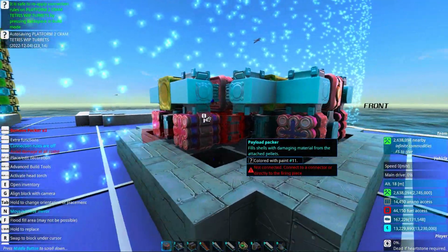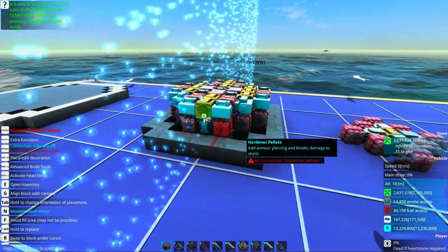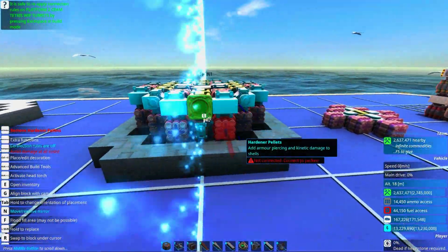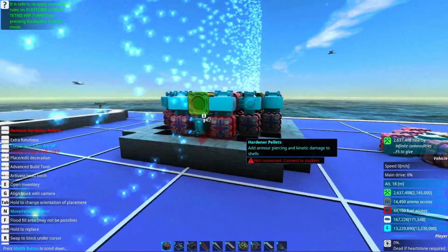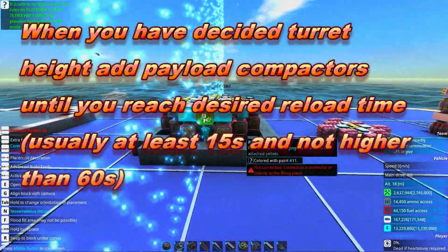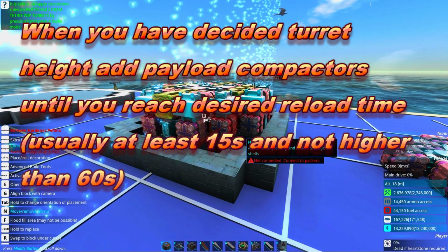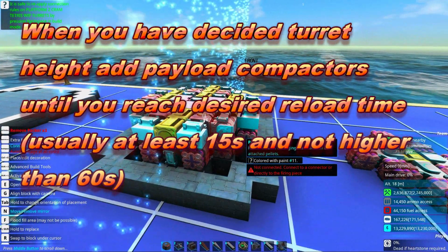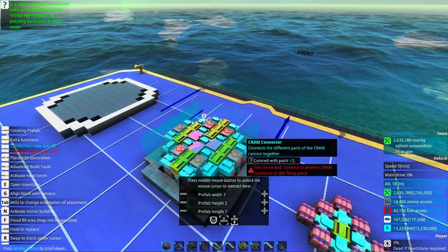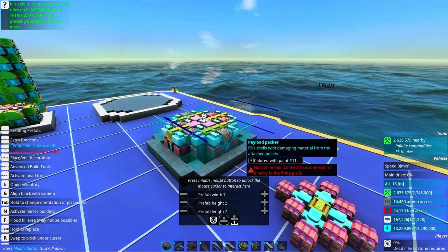This one also has 1, 2, 3, 4. This has 4 and this has 4 when we stack them. So we may want to switch this up a little bit and have instead some payload compactors here. But that entirely depends on the stats of the turret, how large the gauge will be and how fast it will fire. So before we decide that, it's time to test how efficient we are.